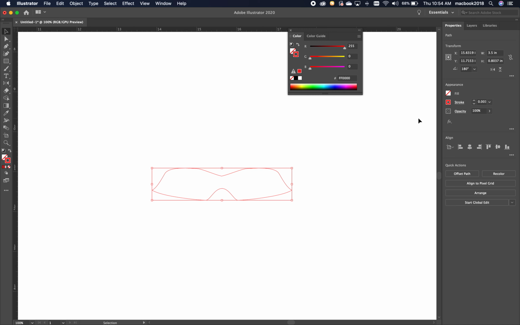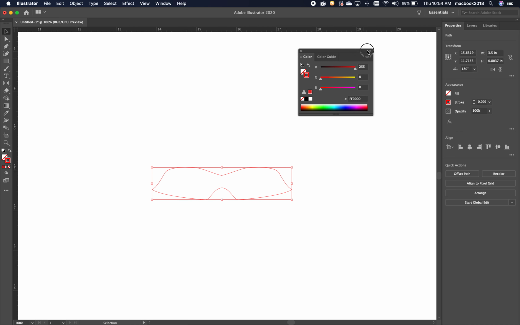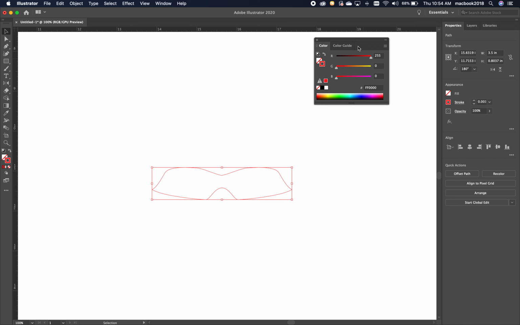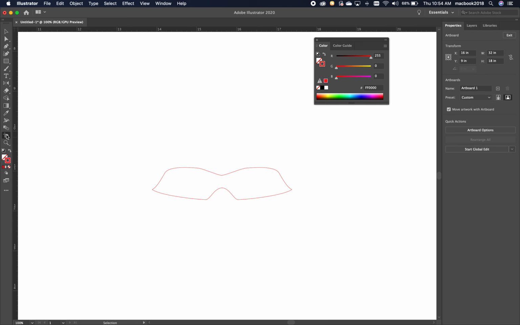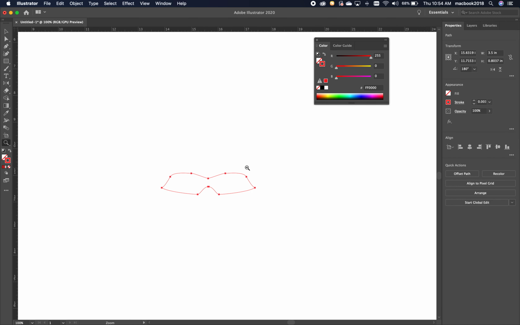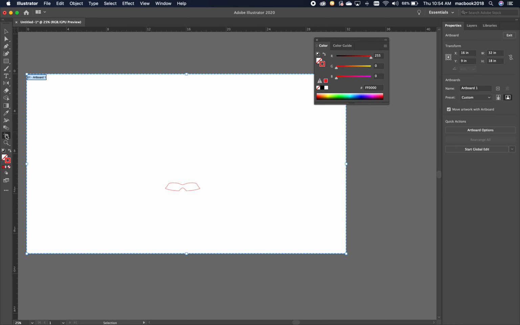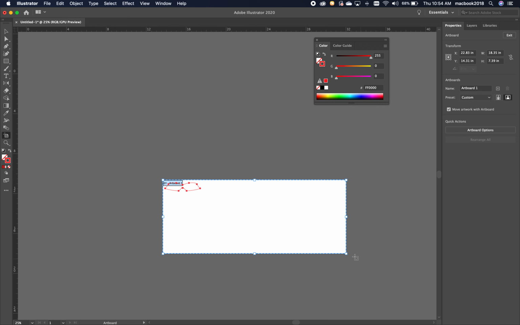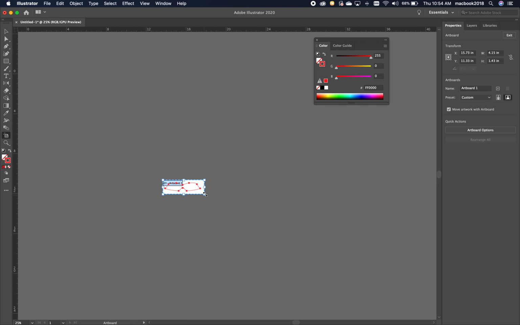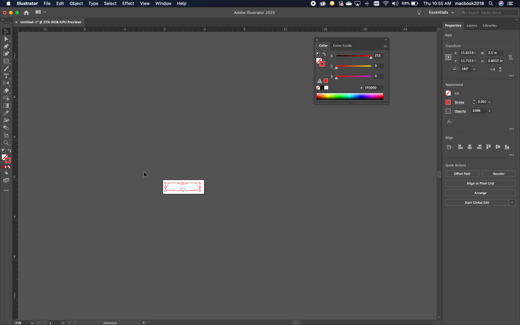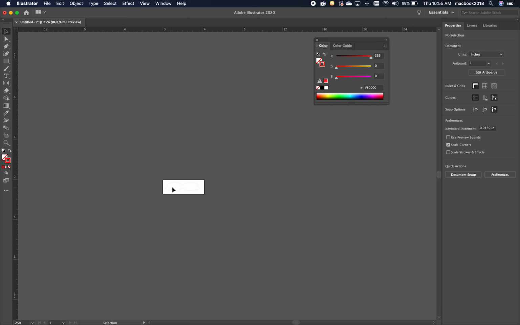You might actually want to grab a ruler and a friend and just kind of measure under their nose and decide how big you want that. Assuming this is the size we want, we can zoom out and edit our artboard. We'll just crunch this down, making sure to not cut off any of our mustache. And this just makes it a little bit easier to handle, a little smaller file. And the laser doesn't really care where it is on the artboard. You'll adjust that when you go to actually laser it. Okay, so that's it. We are done.